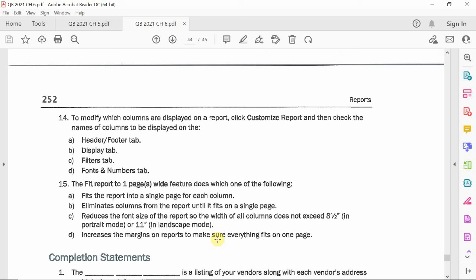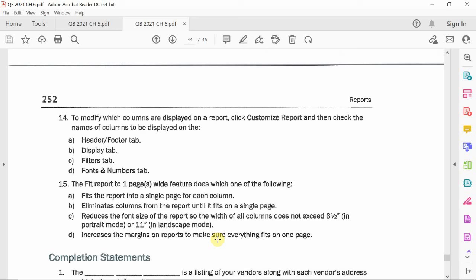So straightforward. This is for when you are saving or sending or emailing documents over. This is very useful as a customization because if you are sending this over via email, you definitely want to make sure all the details on that report fit on a piece of paper.